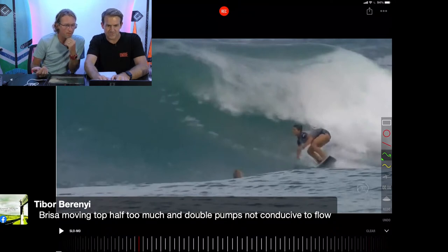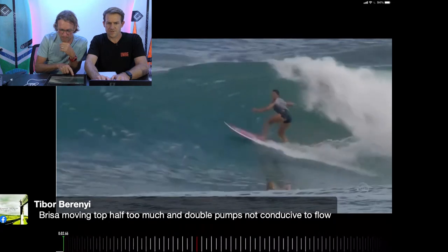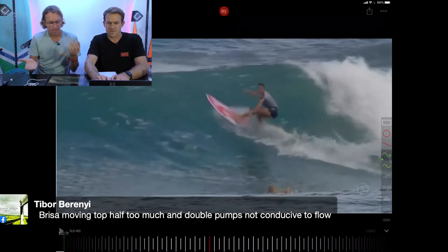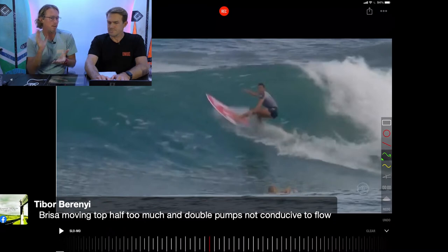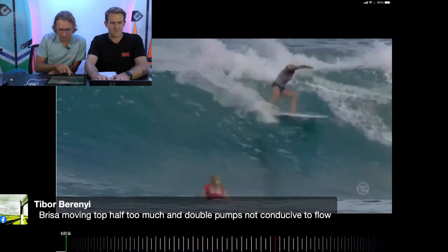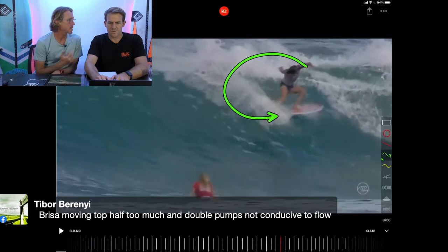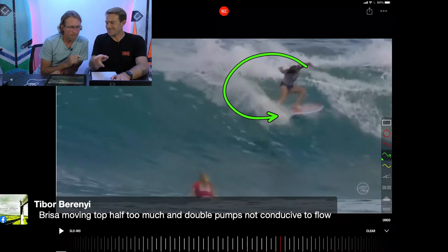Barissa says moving top half too much and double pumps, not conducive to flow. Okay, well, the reason why she's double pumping is she's pushing really hard in the feet. So there's a big push. And even there, the back is bent and the chest is nearly touching the knees again. Okay, so on the turn, she's pushing really hard. And the thing that you'll notice is that she actually loses speed through the turn, where Steph gains speed. That really good turn is a bit later on in the video.